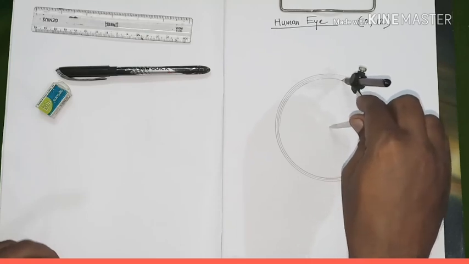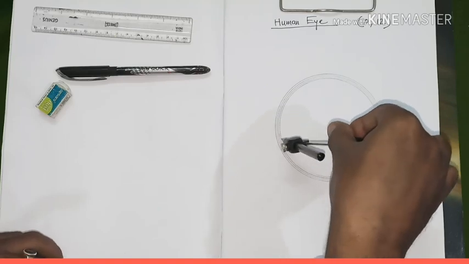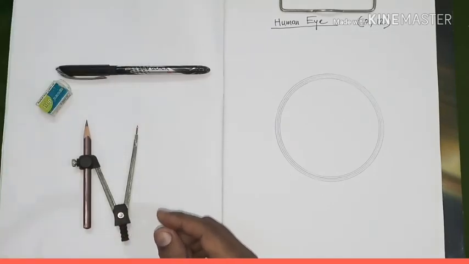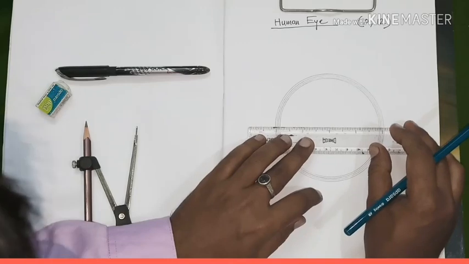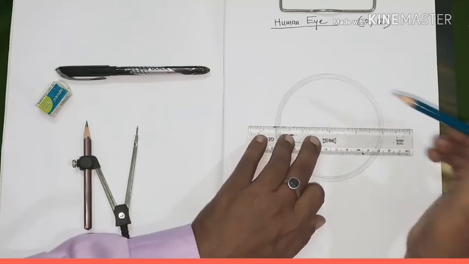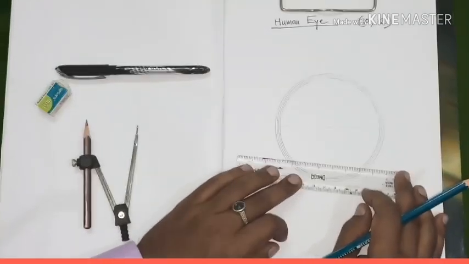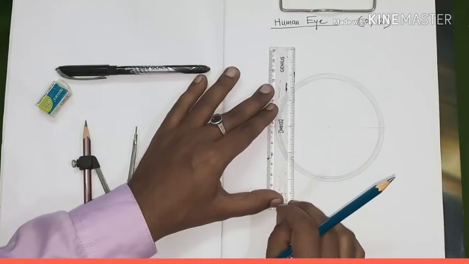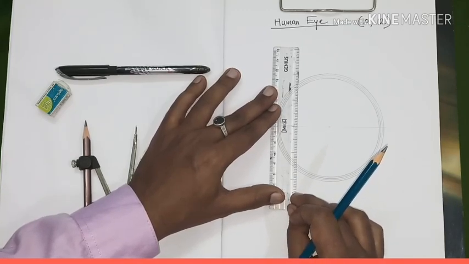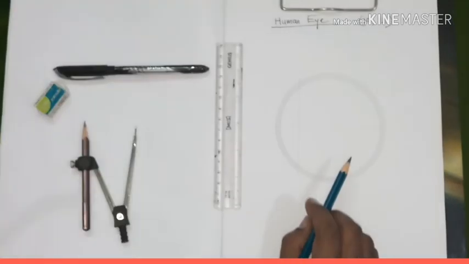Thus, we have to create three different layers. Now, take a scale and draw two lines with the help of a pencil. These lines should be faint enough so that we can erase it in future. This is a horizontal line and then draw a vertical line in the interior section taking the one fourth portion of the diagram.